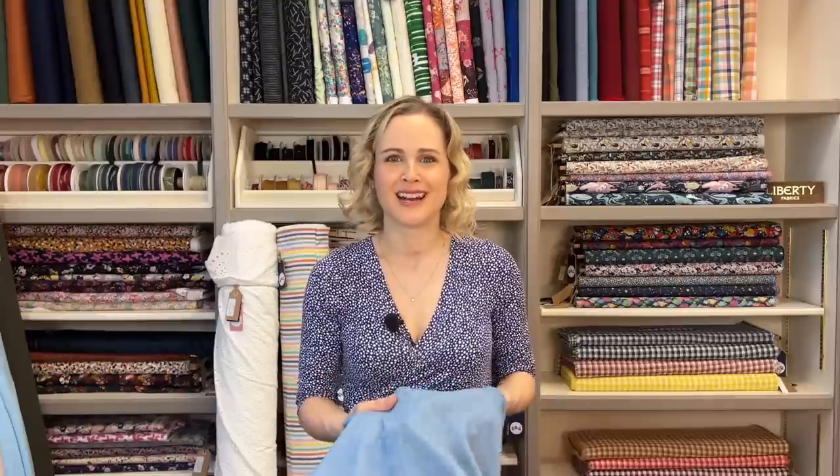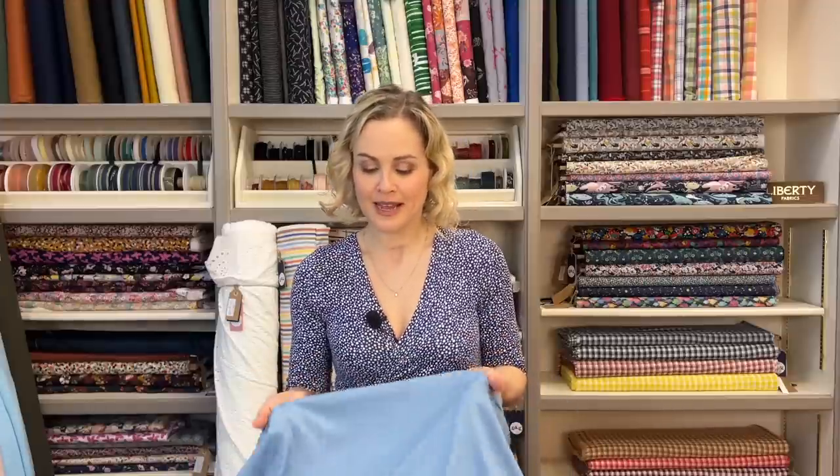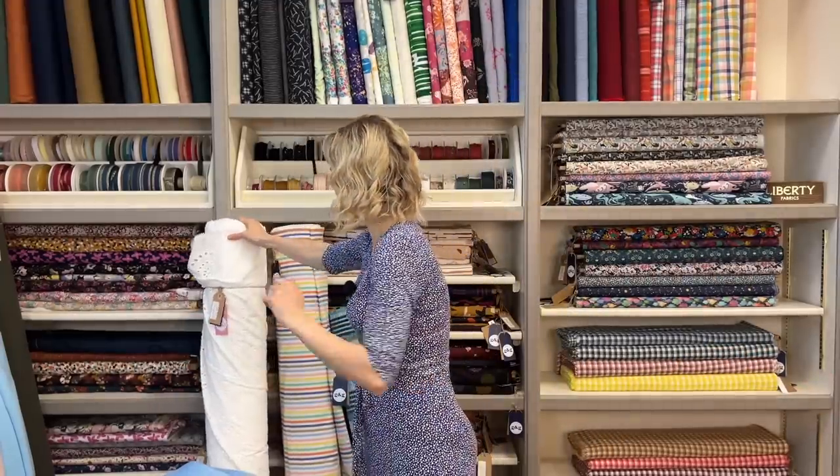It's a really beautiful fabric — totally opaque, which makes it very versatile. I think it would be really nice for a jumpsuit; somebody on the Instagram live was asking about the Friday Pattern Company Avenir jumpsuit and I think it would work really nicely for that. It would also be lovely and swishy for dresses, skirts, tops, and blouses — a great option if you want something plain that still has depth and texture from the chambray and the dobe spot.